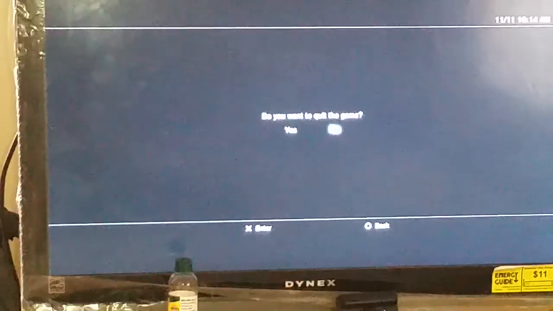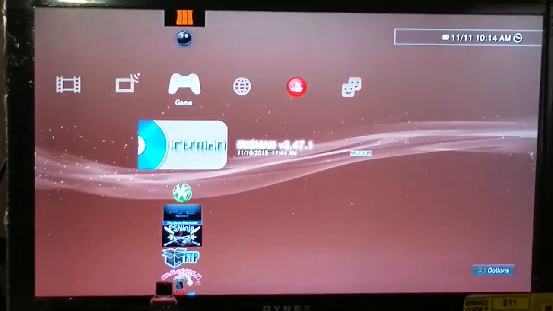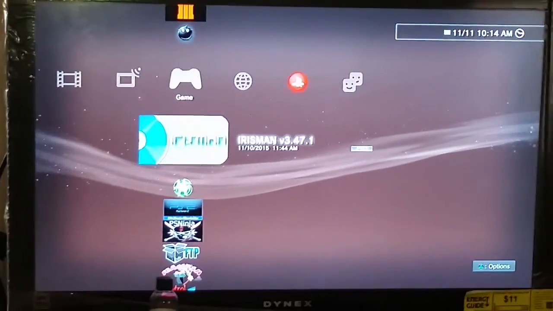I'm not going to do that because that'll just be dumb for me to do. But I'm quitting the game. Yes, I want to quit. That'll be it. It'll take a minute, depending on how large the files are. It'll switch over, and that'll be it. Then you actually have your files where they need to be. They will overwrite the original files.